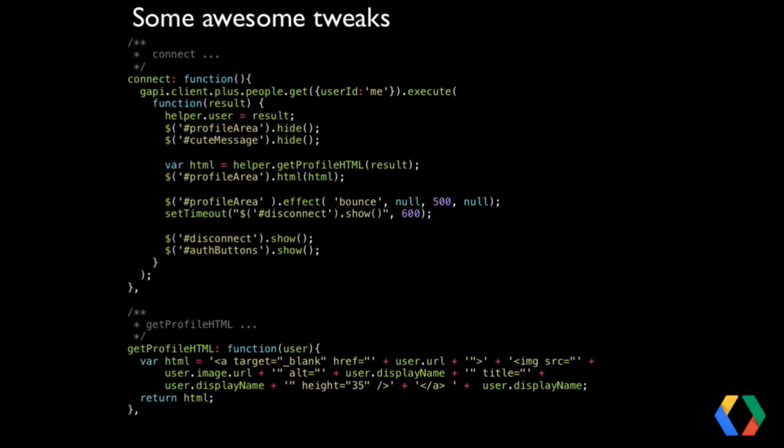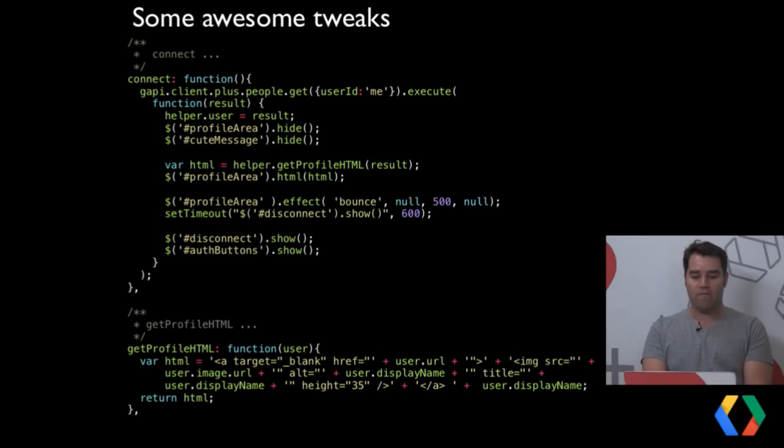So this is going to be the final code snippet that I'll show you. And again, this is just a very small change to that code that we had seen as our basic example. So what we're doing differently here is we're using a jQuery UI effect for bounce, and we're setting a timeout for that animation to show. So that's pretty much it.